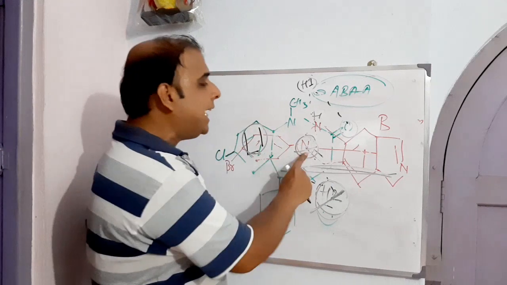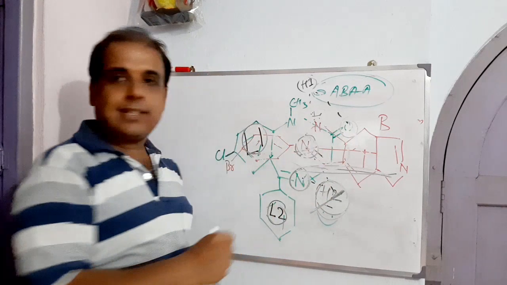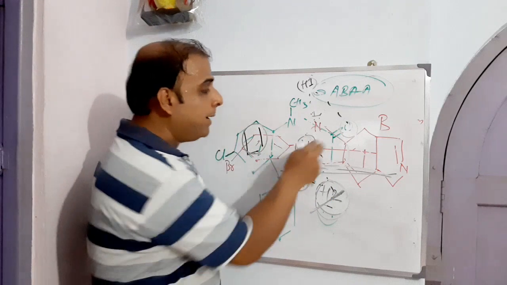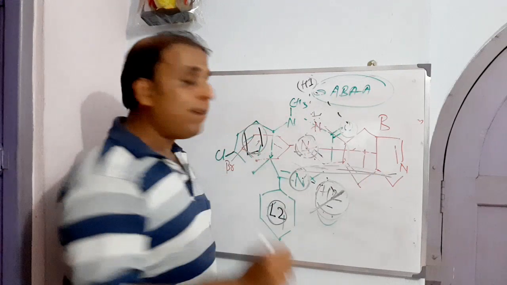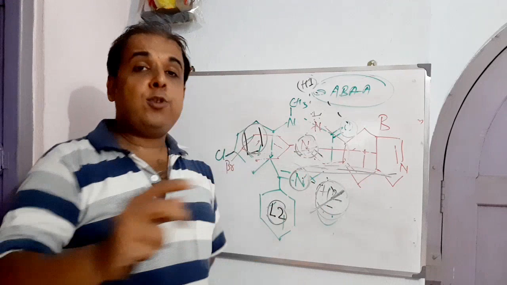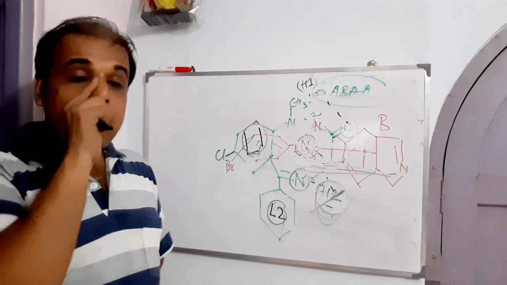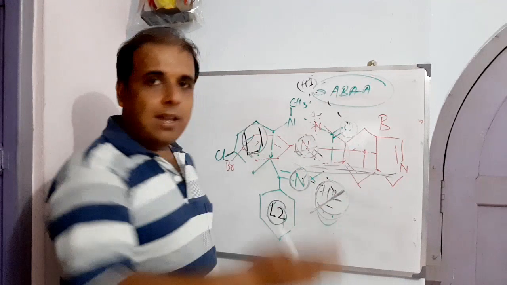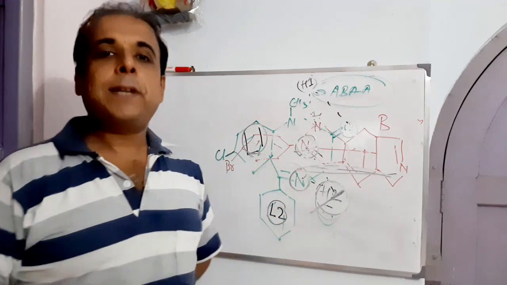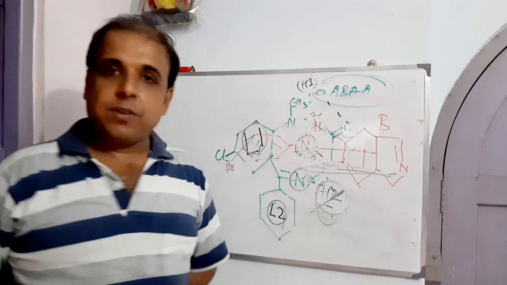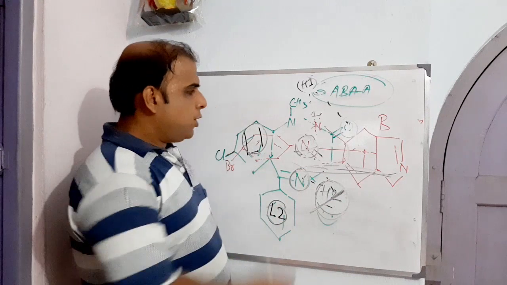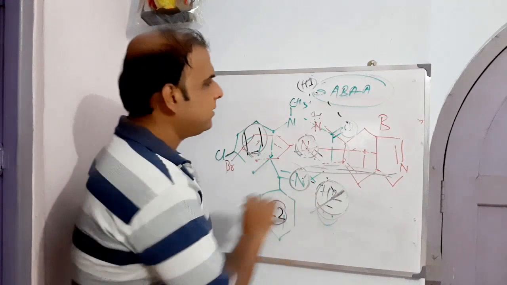We are not calling it as nitrogen of this particular ring system. Rather, we are just calling it as what? Hydrogen bond donor or acceptor. That means you have to do the abstraction. I'll come to it once we are done with this molecular superimposition, then we'll move to the abstraction, right? Okay. Now, so with that, I think it's clear, right?